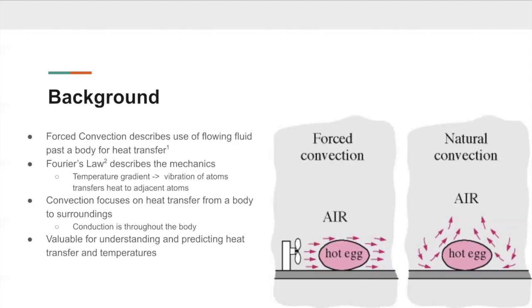This is in contrast to the second form of heat transfer, which is throughout the body, known as conduction. The importance of understanding this is that in a real-world context, you often need to understand how quickly heat will transfer and at what temperature range you can expect an object to be in a particular time span. This is important as many materials have particular temperature ranges where they are most effective and particularly where they are most safe in an industrial context.